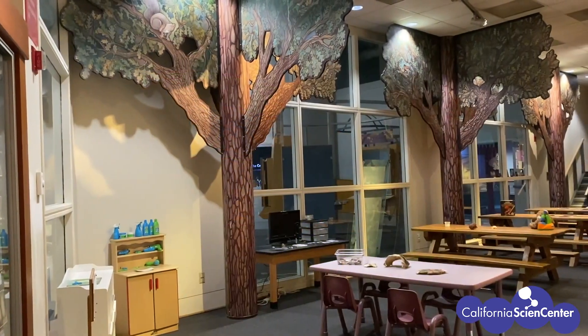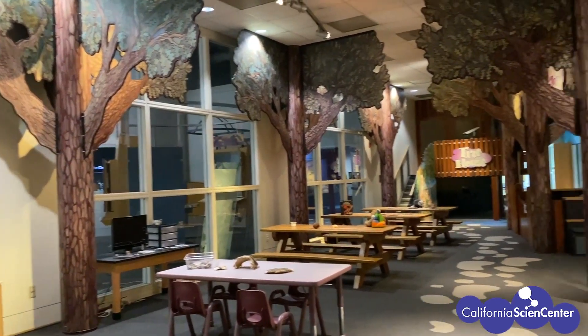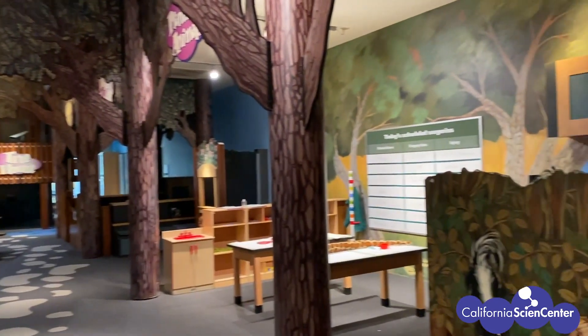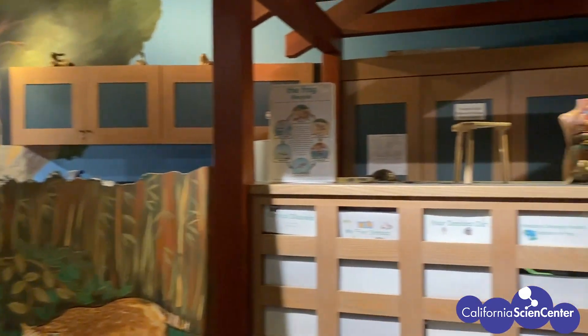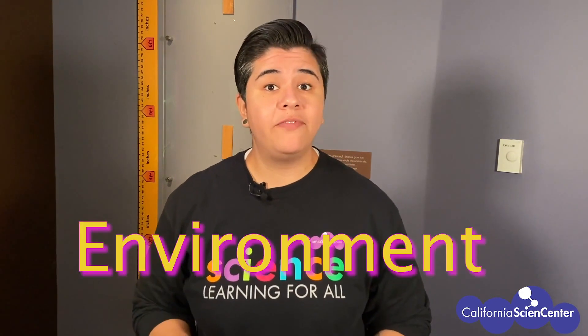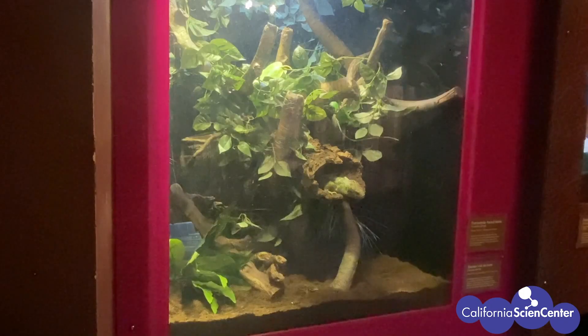This is our World of Life Discovery Room, made for scientists like you to take a closer look at living things. Since we are trying to understand what plants and animals need to stay alive, we'll observe animals themselves. We need to make an environment — environment is all the living and non-living things in your surroundings that help you stay alive. But do all living things need the same things?